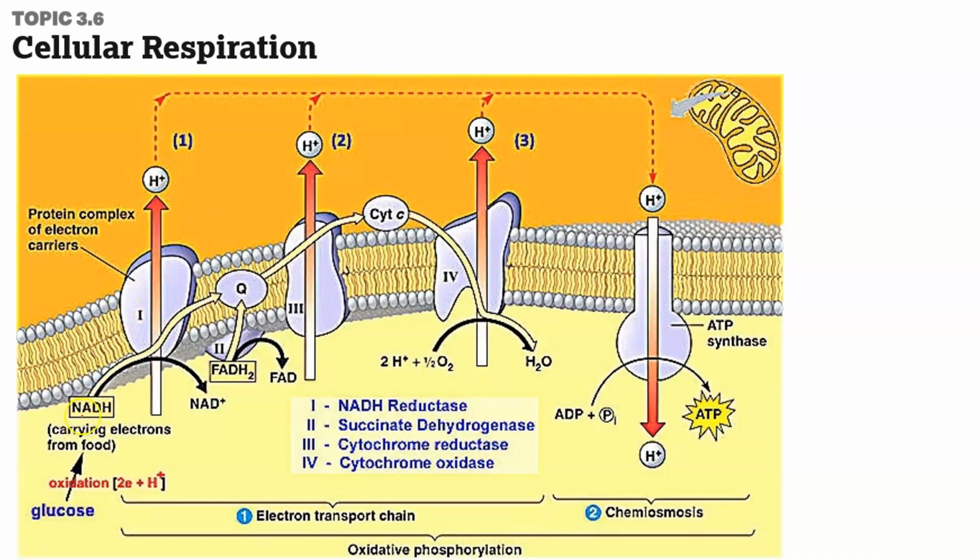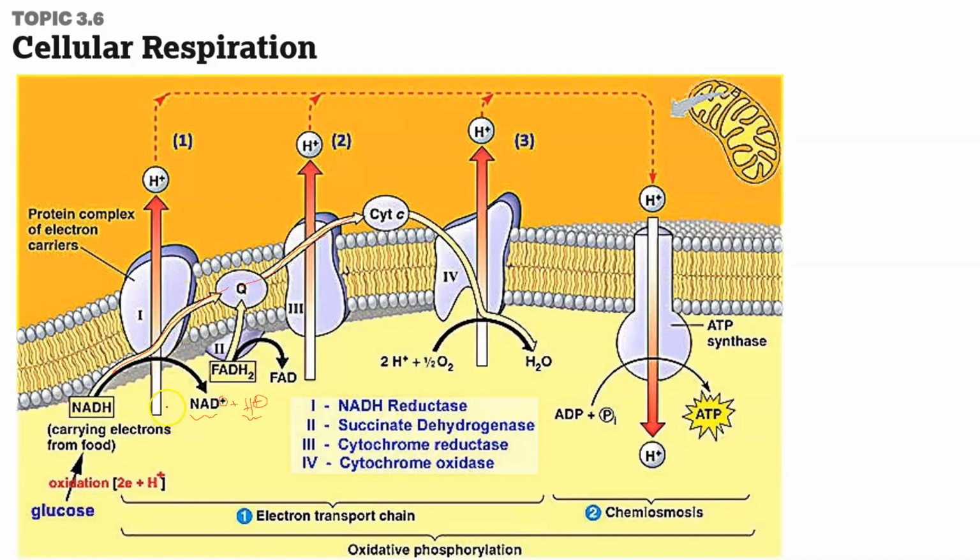You have NADH molecules that are kind of moving over here, and they're going to split with their H plus ion here. So you're going to end up with NAD plus, H plus, and, if you notice that these are positively charged, you're going to end up with 2 electrons. So you end up with 2 electrons and an H plus, and what's going to happen is those electrons are going to be passed through these proteins. And as they're passed, there's little transfers of energy that occur at each of these steps as this electron gets passed up through this transport chain.